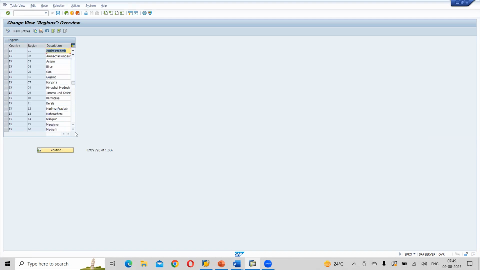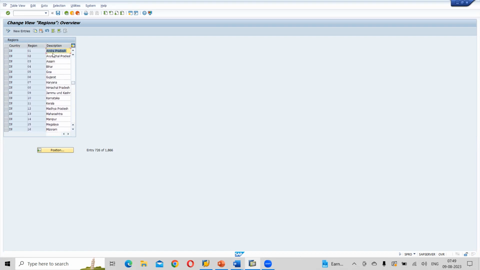If you see here, we don't have Telangana and Andhra. Andhra Pradesh is different from Andhra. Andhra Pradesh is nothing but United Andhra Pradesh, so one will be there as Andhra Pradesh by default.